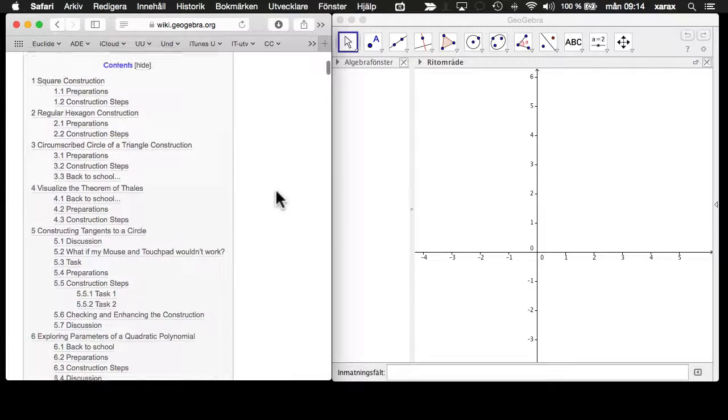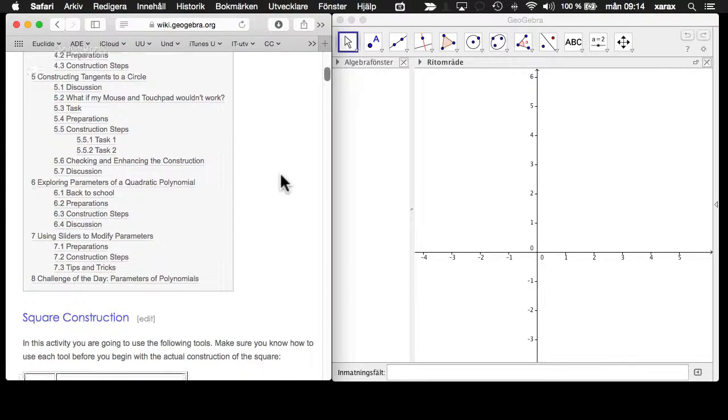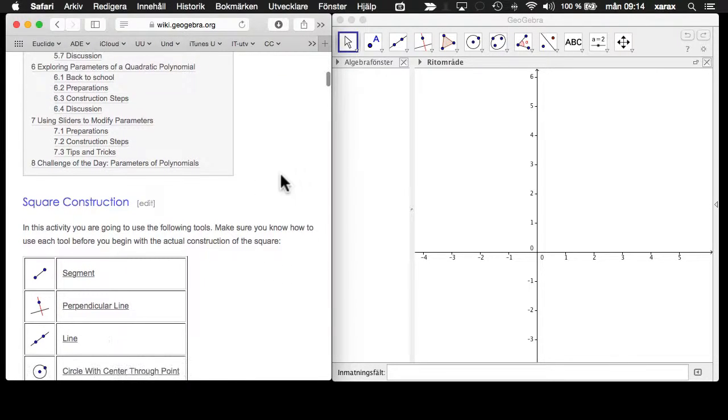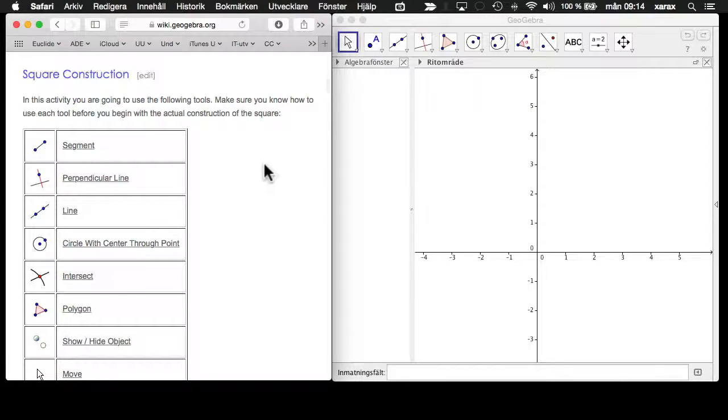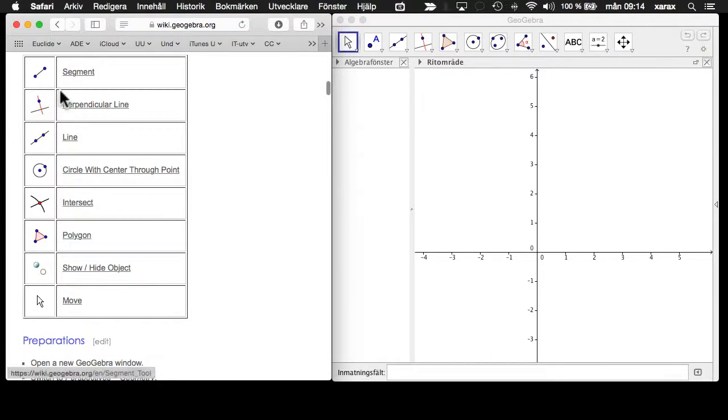So the basic idea, you have a kind of table of contents here, and you can jump to different sections. For instance, the first one is really easy, square constructions. And it's quite pedagogical because it goes through what tools I will use, and you learn to use these.